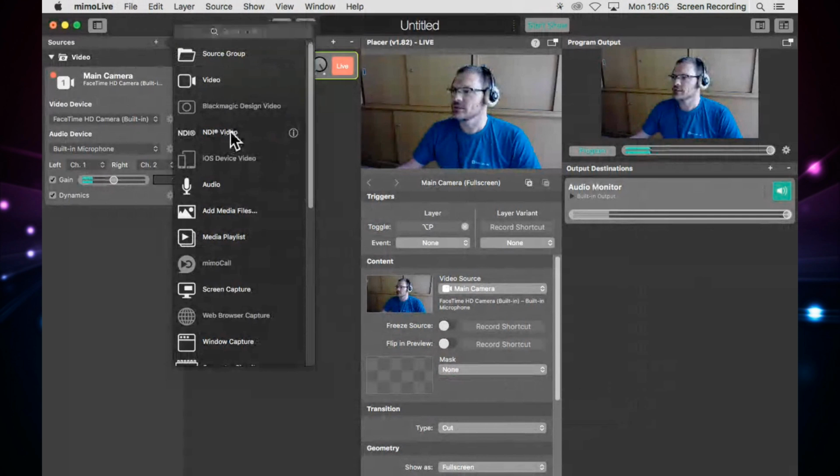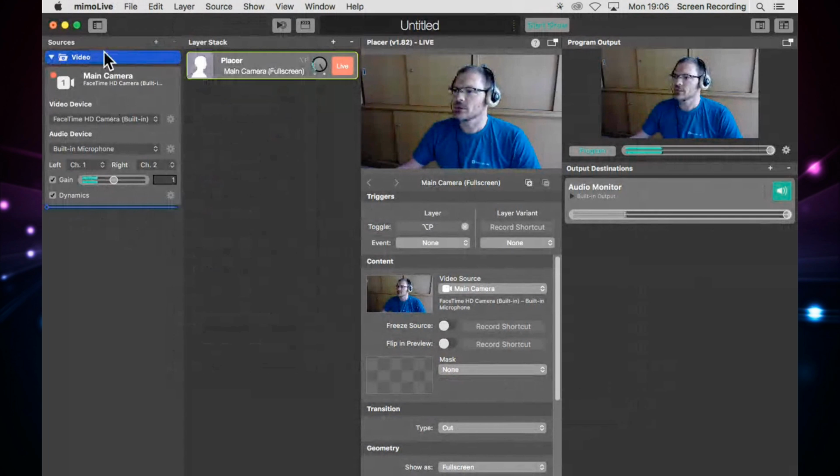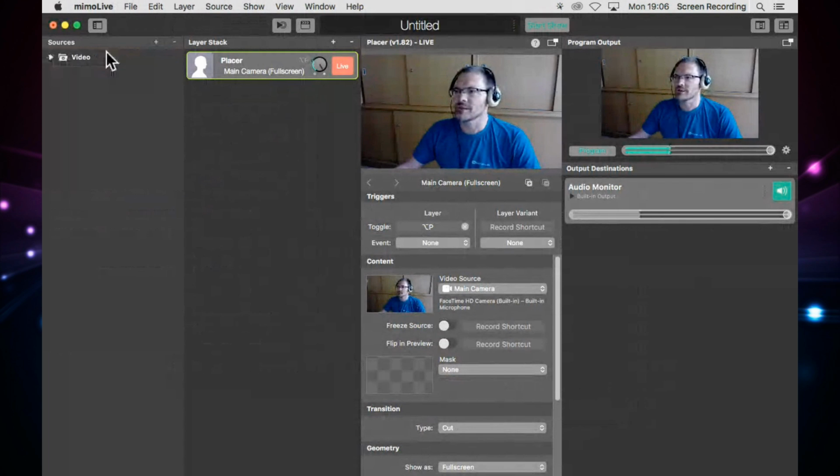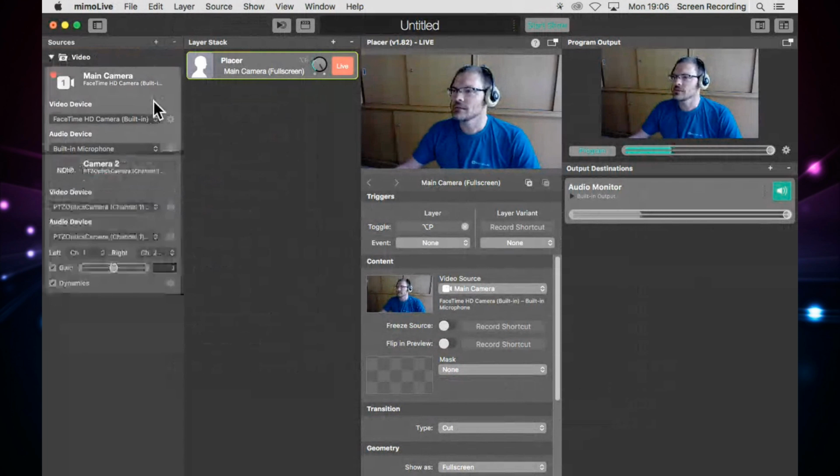Now you can see the feature Oliver mentioned already: the grouping and sorting. It's sorted into the video group, and you can collapse it so it goes out of the way. In this case, we just want to concentrate on camera 2.